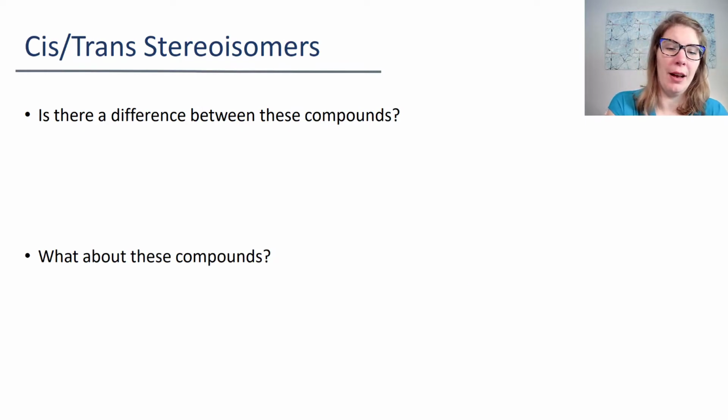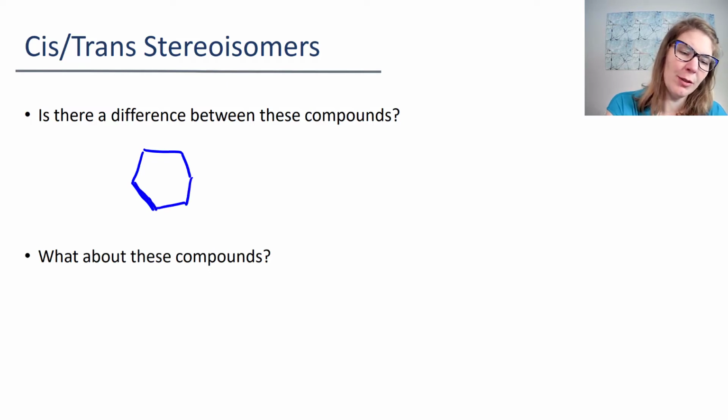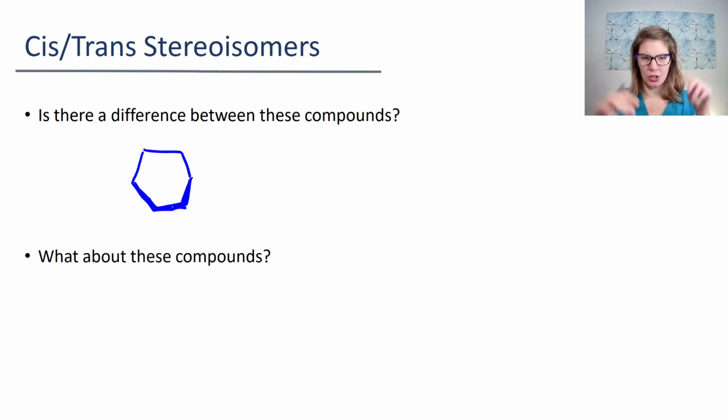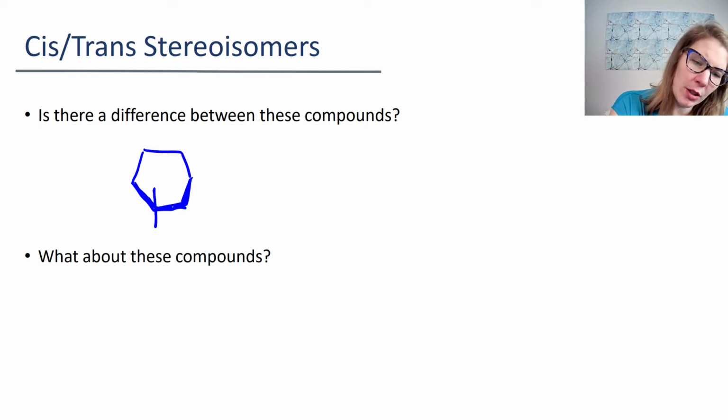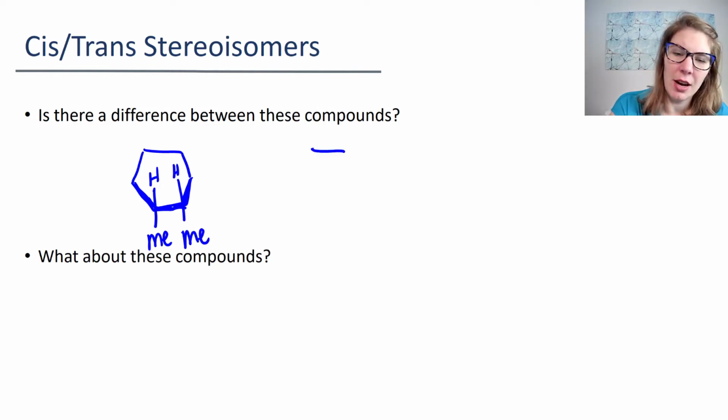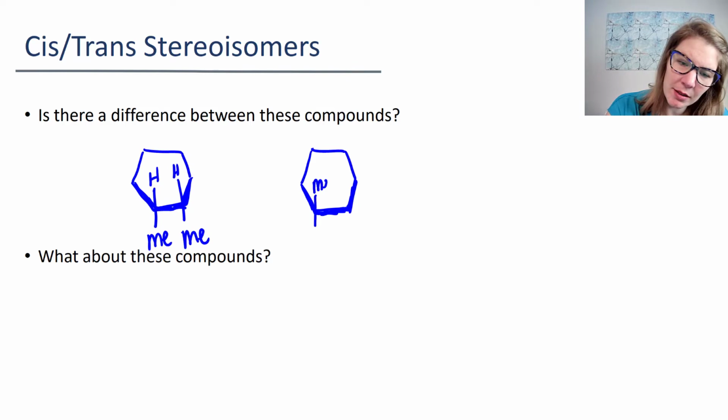I want to draw two compounds for you here. I want to pretend like we're facing this ring. So the part that I'm bolding in right here, that's where your eyeball is pointing to. I want you to see that there's a hydrogen pointing up and a methyl pointing down, and a methyl again down and a hydrogen pointing up. Let's draw something similar. Again, I'm going to bold that to say our eyeball is looking right there. And let's put the methyl up and the methyl up, and then our hydrogens down.